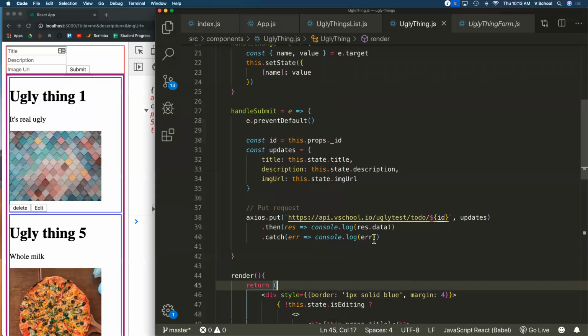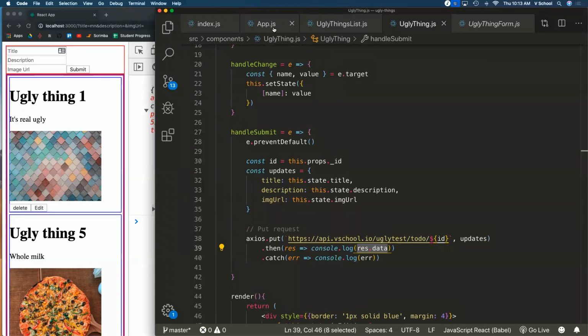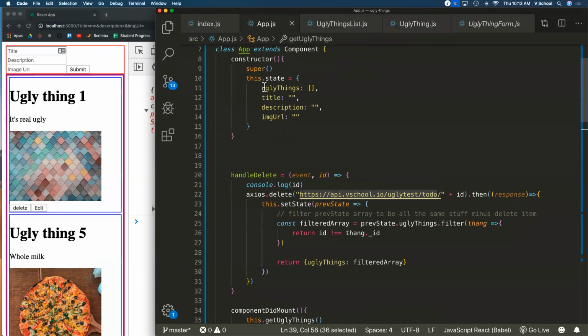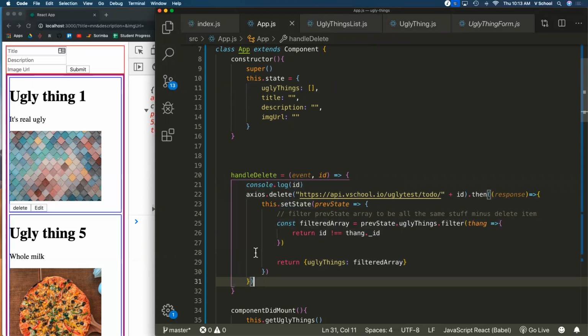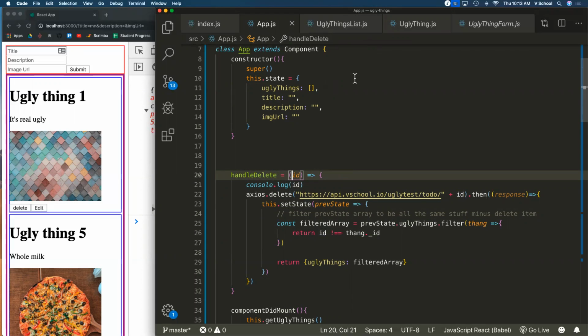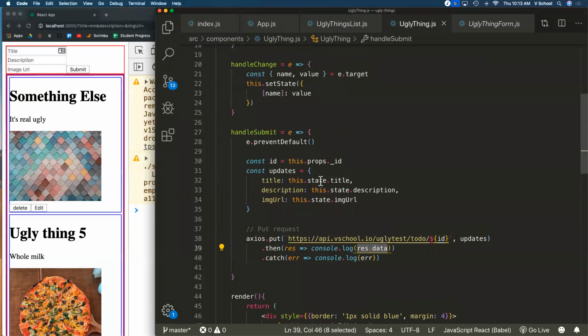Well, this is the issue. res.data is the new to-do, or the new ugly thing. Where am I maintaining the ugly thing state? Way up here. How do I get this updated into this? Yeah, so this is where, just like handleDelete, we're going to do the Axios request way up here. We're just going to send the request the data it needs when it gets sent out from down below, ugly thing.